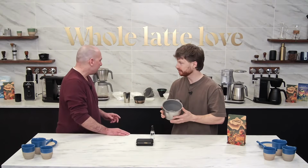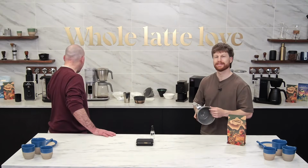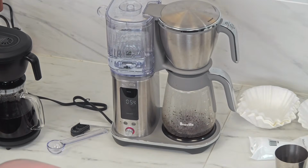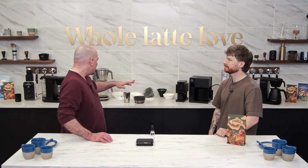You know, the Bonavita is a little more bare bones. It is reflected in the price. I mean, you're looking at around, I think, $220, and then the Breville Lux, depending on which version you purchase, is getting into that $320 to $350 range. And then obviously the Aiden, a little more expensive, but while this brews on the Breville, Zach, just tell us a bit about the Aiden.